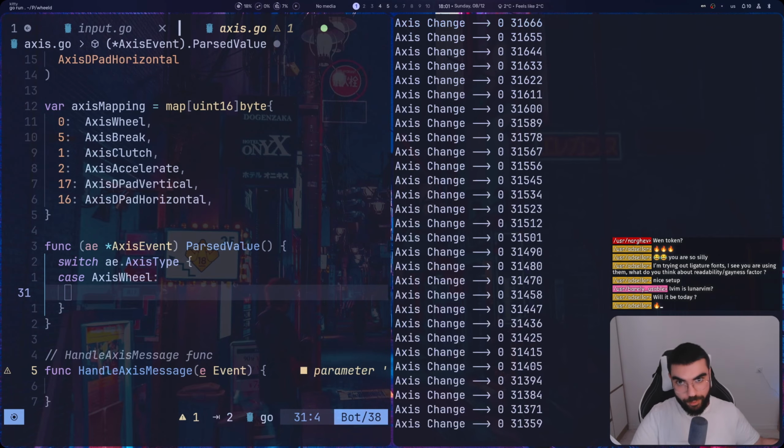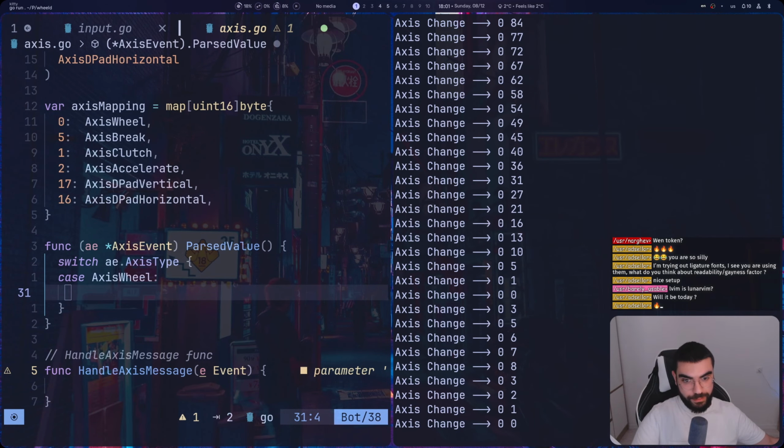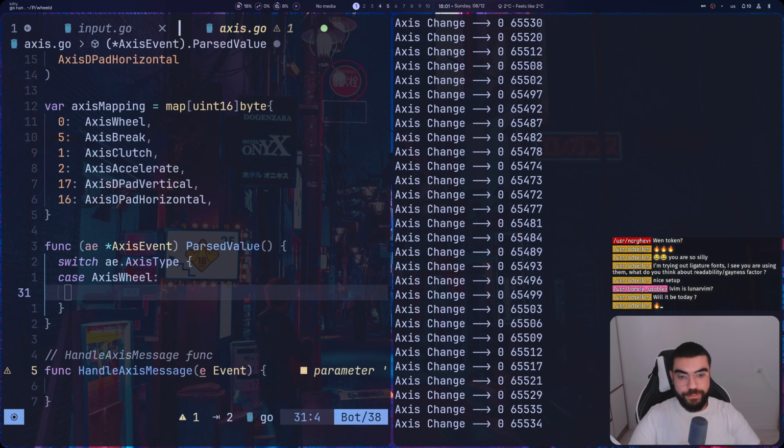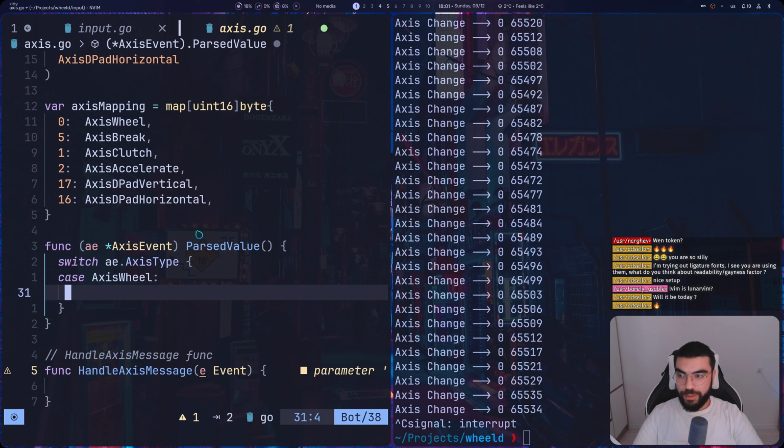So I'm rotating it to the left. So from 0 to 65,535. All right, so 0 should be 0 degrees and 65,535 should be 900 degrees. What do we need to do?